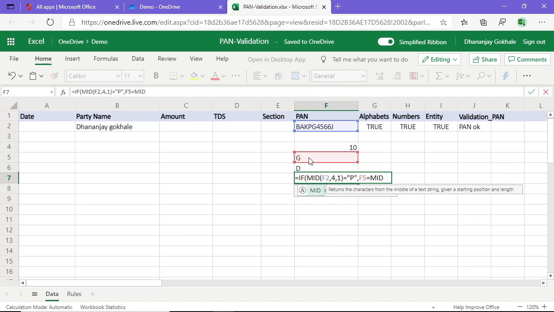So how do you get the fifth character? Using the MID function, MID comma 5 comma 1. Otherwise, compare this character with the fifth character, is equal to MID, again the same formula, comma 5 comma 1.